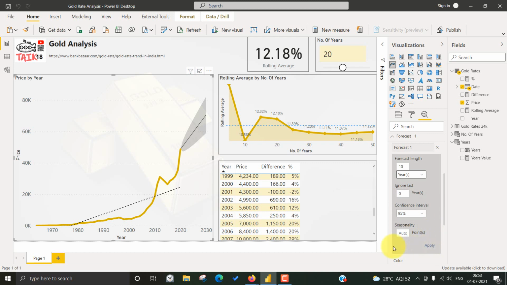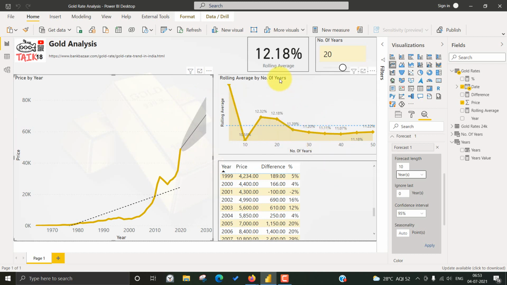And if you click on apply, then it will change these accordingly, and it gives me the forecast, the upper bound and lower bound. For example here in 2025, this price might go to an upper limit of maximum of 67,764. The lower bound would be 51,000. But right now, if you look at the price here, it is 48,000 in 2020. So it means anyway, it's going up by at least 51,000 in 2025. So this is a kind of forecast.